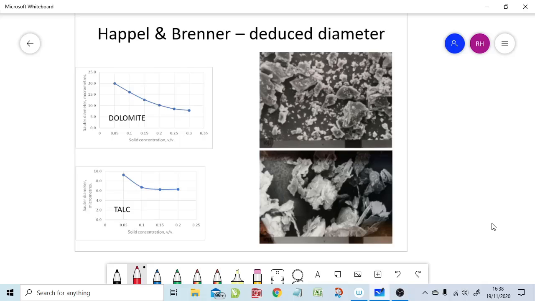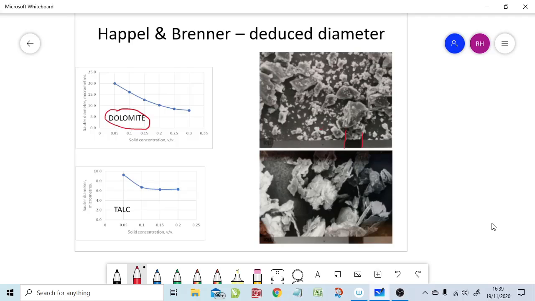This is dolomite. Dolomite is a calcium magnesium carbonate. It's a mineral that's been crushed. Again, we have the 10 micron scale bar down here in the SEM, and you'll notice a vast amount of very fine material. So this material is very angular. It certainly has some bigger particles than 10 microns, but it has a huge amount of very small particles. So there's a really wide size distribution for this material. It doesn't go up to particularly high values, but it's got some really small particles.